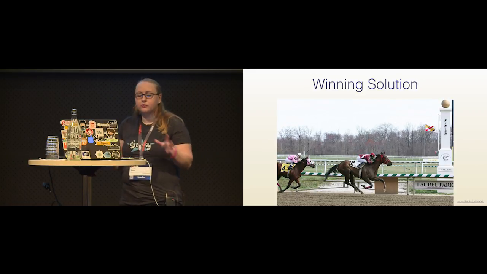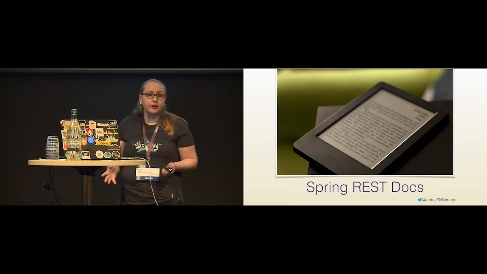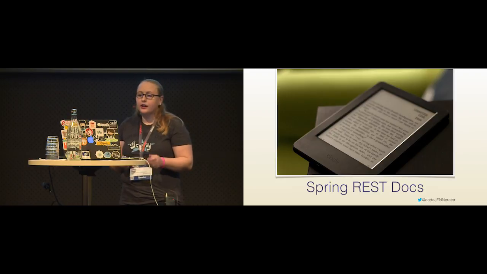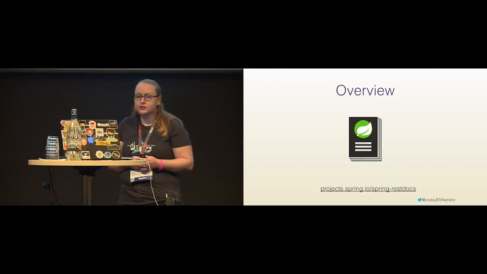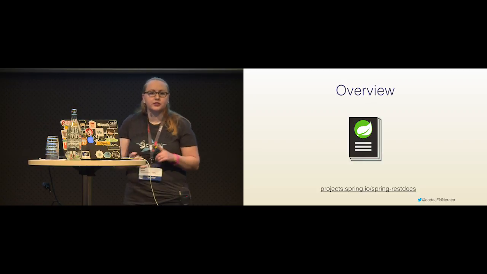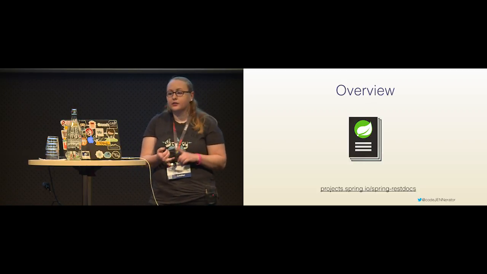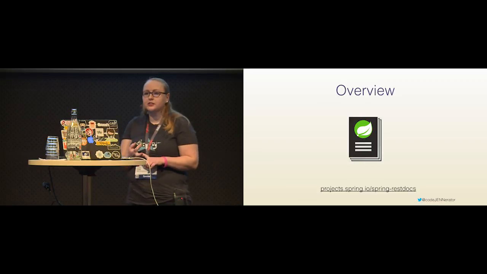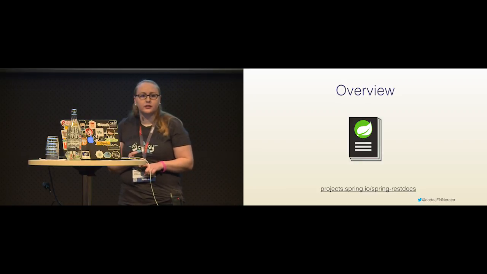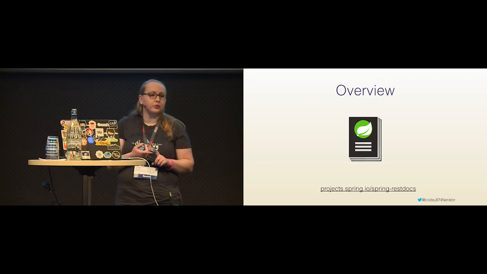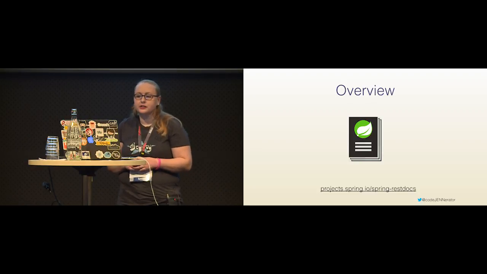So in the realm of test-driven documentation, there is a library that we can use called Spring RESTdocs. Just as a little bit of an overview, it is an official Spring project, sponsored by Pivotal. The project lead is one of the Spring developers, Andy Wilkinson. It's currently in release 1.1.2, which was released in August. And then I'll go into a few things that are coming up for that next major release.